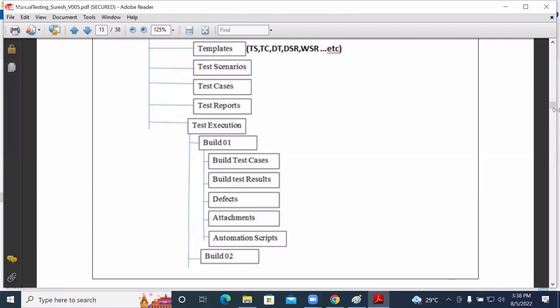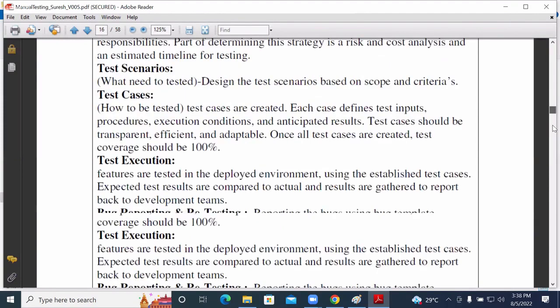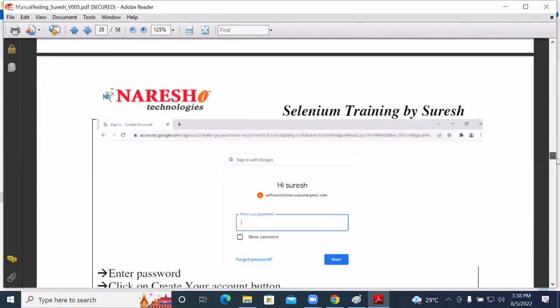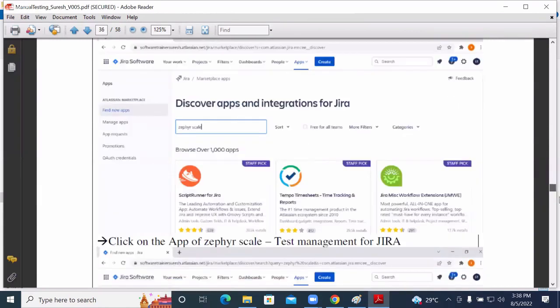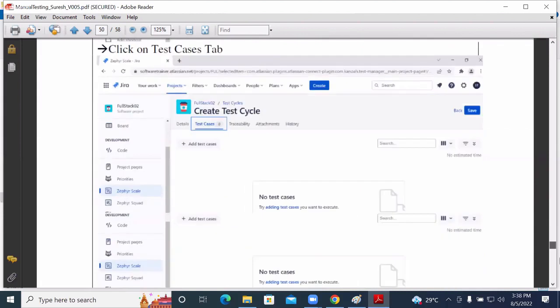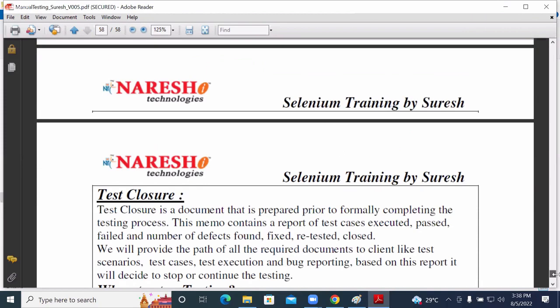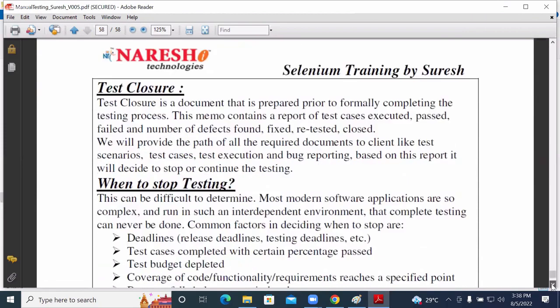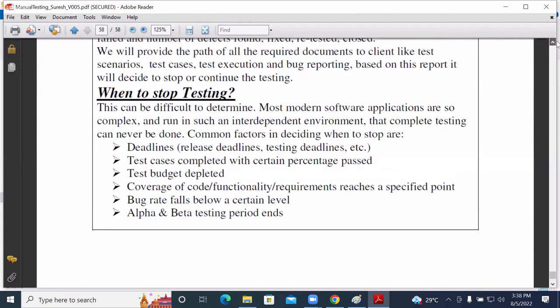And moreover, till now, whatever we have discussed in our session, and going forward, whatever we discuss related to manual testing, everything has been documented in the PDF file. Day to day, whatever we discuss is documented in this PDF file, with the last step being test closure.